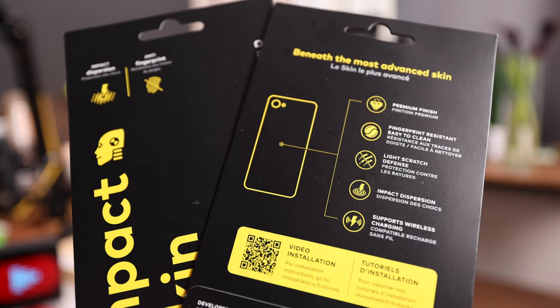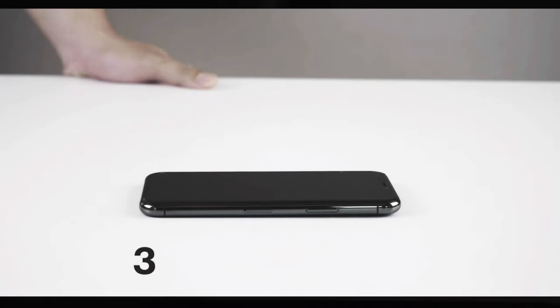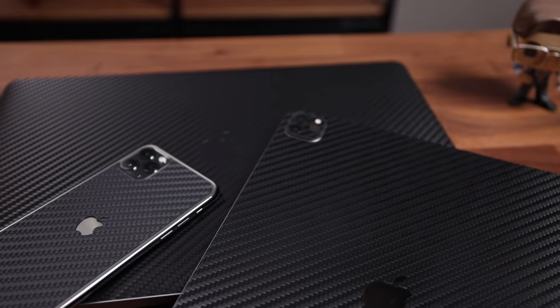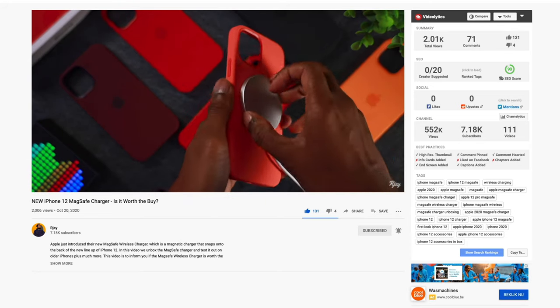To make sure my iPhone isn't completely unprotected when it's out of the case, RhinoShield developed these impact skins, which have what they call impact dispersion. Judging by the footage on their website, they seem pretty confident about this stuff. It's cool to know that you can smash your iPhone with a hammer without it shattering into pieces. I went with the carbon fiber look because it matches my MacBook Pro and my iPad. The new iPhones will work with the new MagSafe adapters, and if you buy the official Apple case, you can just leave it on while charging. But not everybody is going to want to pay the Apple tax, so these are some great alternatives.